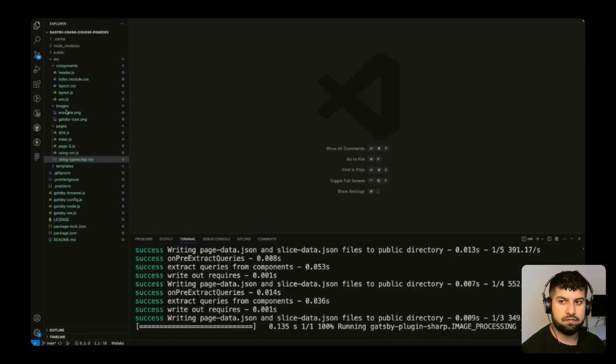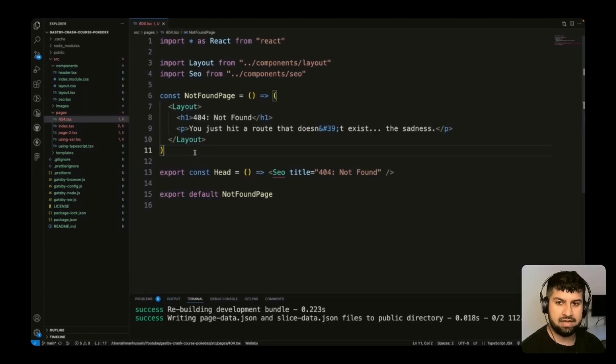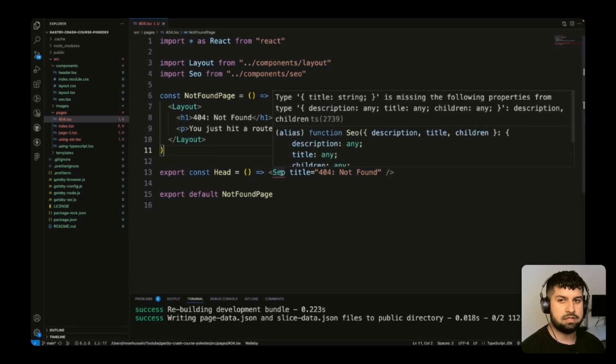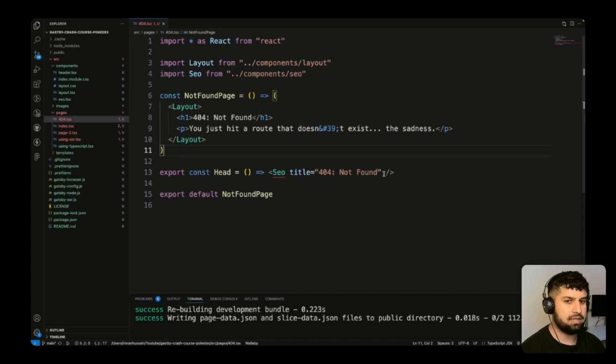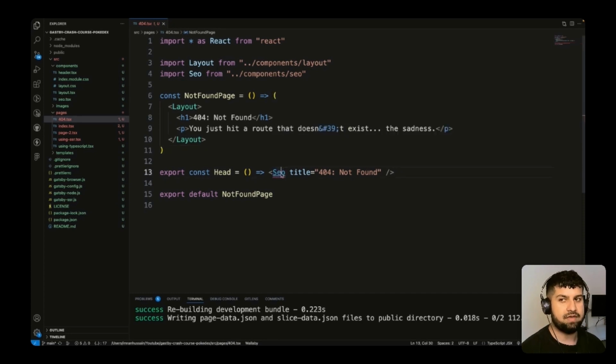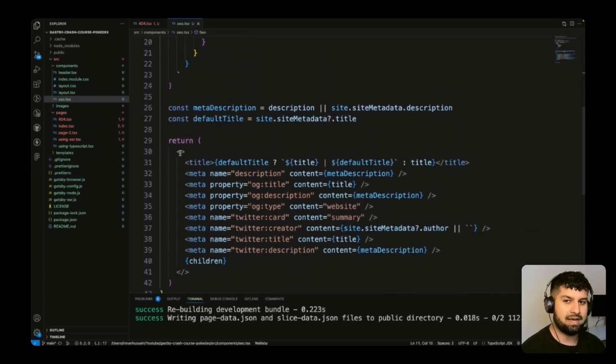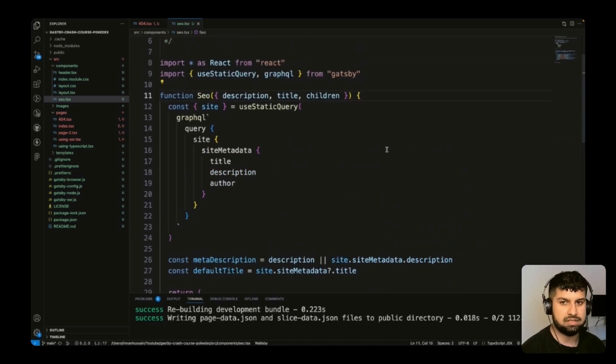Right, so what I'm going to do first of all is rename everything from JS to TSX, so I'll go ahead and do that. Right, so now that I've done that, I'm getting a few errors in here on the pages. So again, we just need to fix these errors. If I go into the not found page, we are using a SEO title that we are passing in as props, but this SEO is a component. So we have a reusable SEO component which renders the SEO for us and adds the meta names in here and also the title for your application, which is quite handy.